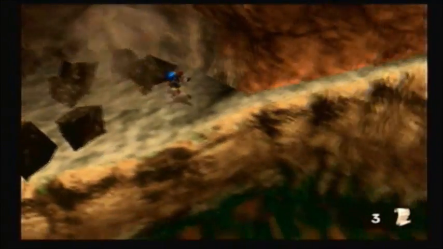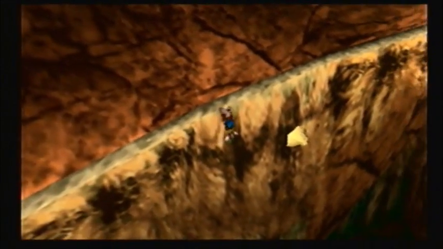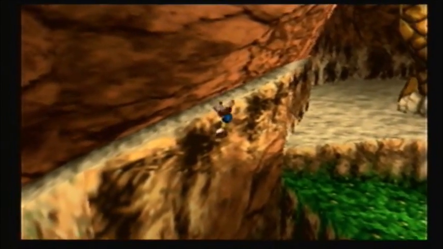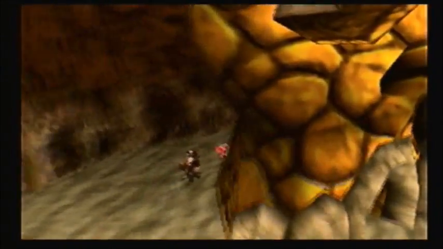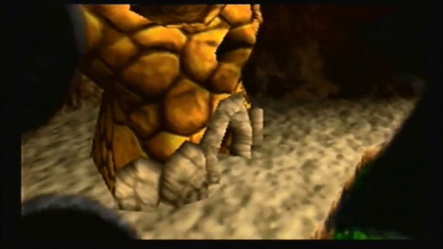Anywho, this is probably... Oh, sorry, I thought that was the Globo. No, that's a Cheato page. Yeah, that one is kind of easy to miss. And again, if you don't want to deal with this whole grip grab thing, you could theoretically fly there. But I find it's just easier to do the grip grab thing. Less backtracking in general. Yeah, the Globo itself is, again, really close to Mumbo's house.